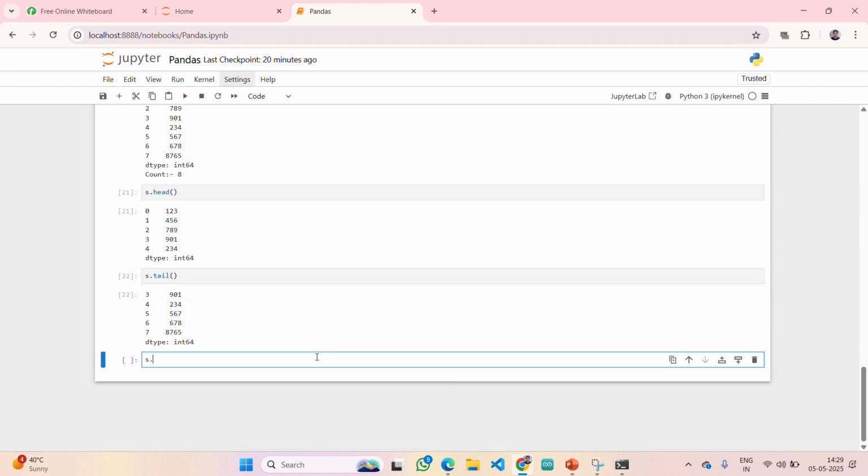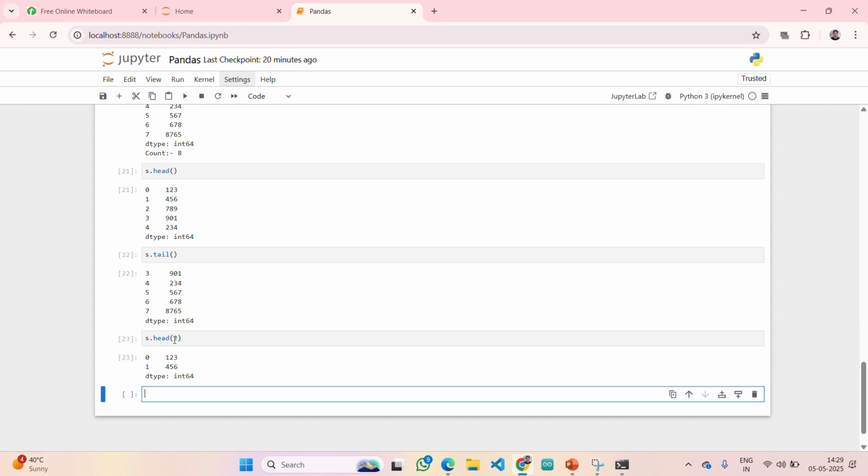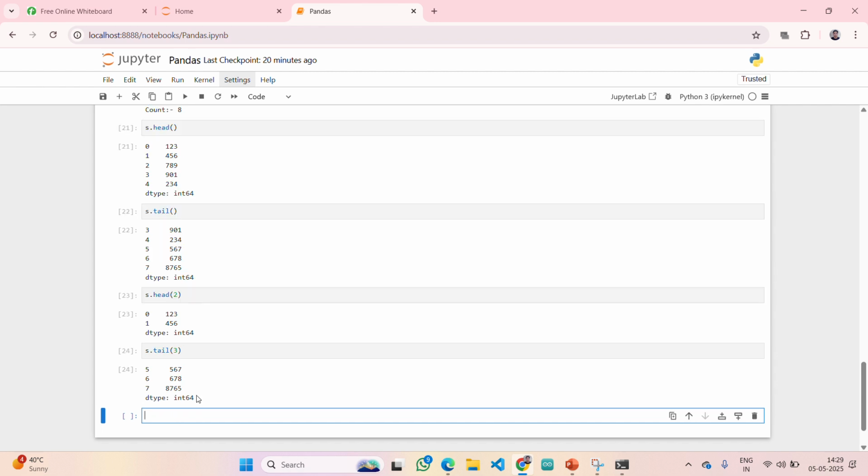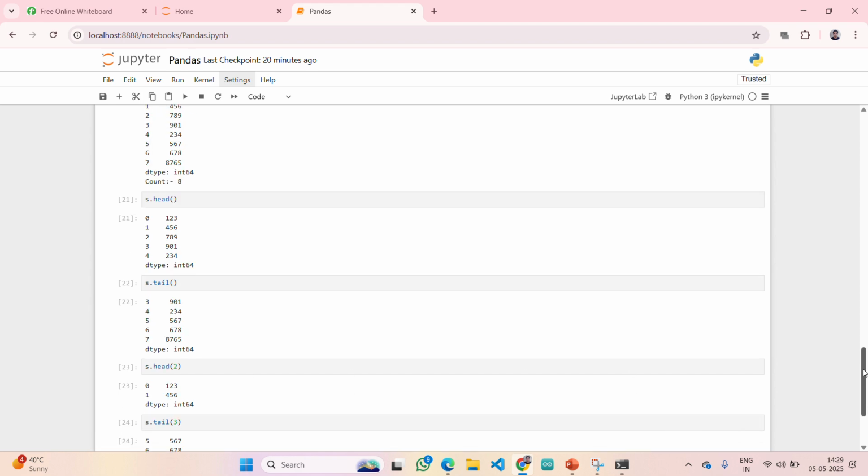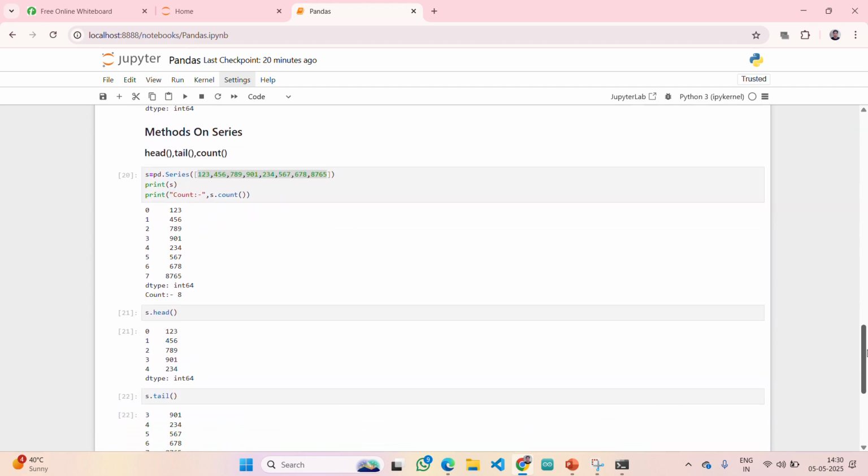Now if you want only the top 2 records, then you need to pass a value, let us say 2. So top 2 you are going to get. Similarly for tail, let me say I want bottom 3. Then you are going to get the indexes 7, 6 and 5. This is how we perform methods on series.